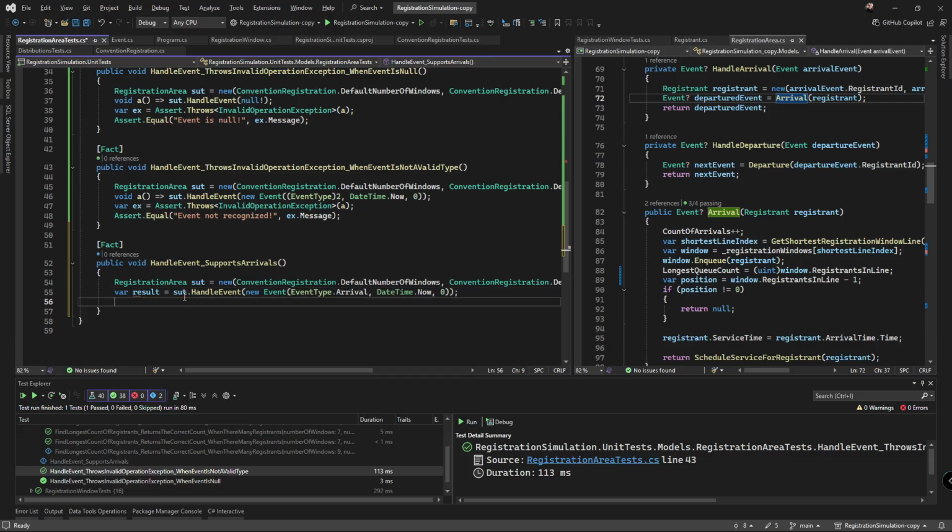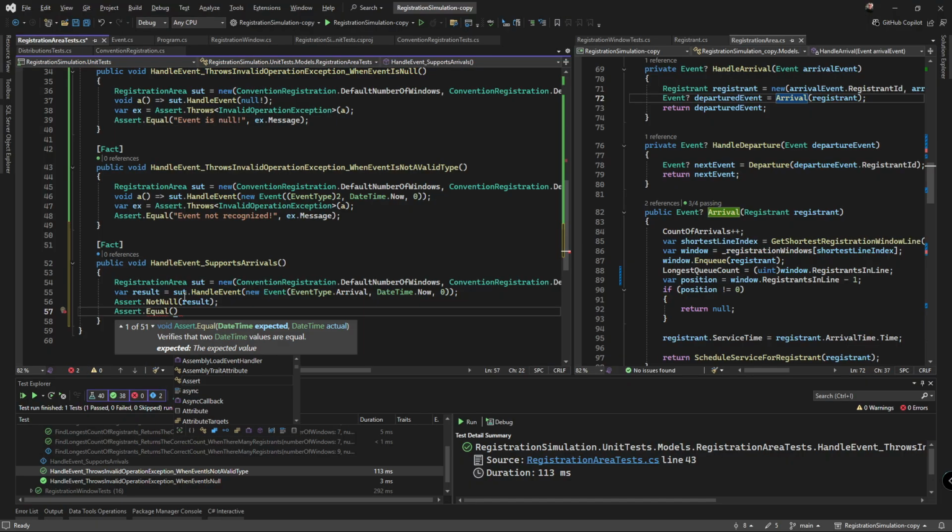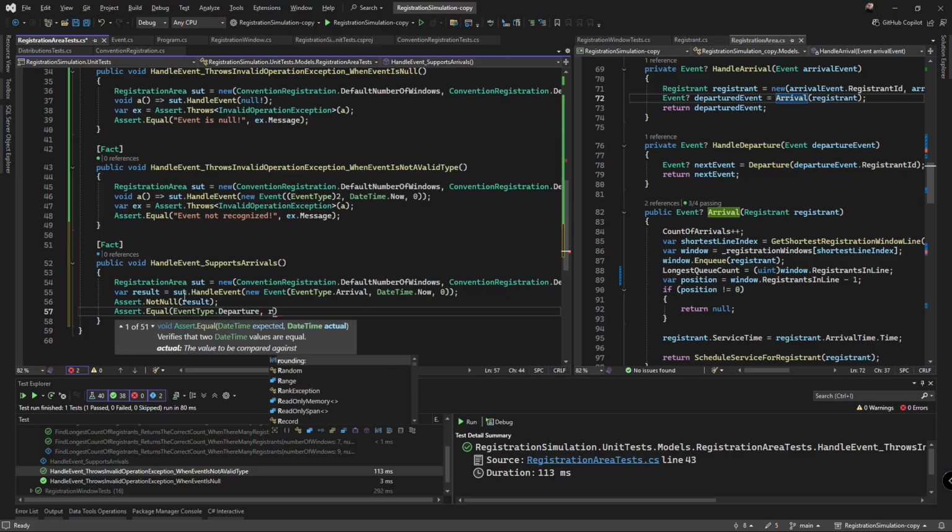Now we should be able to say assert dot not null result, assert dot equal event type dot departure, result dot type.